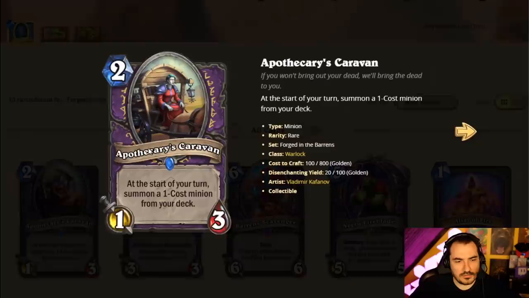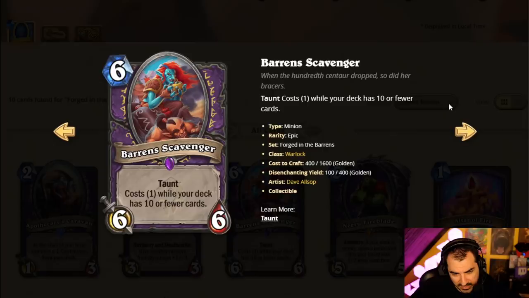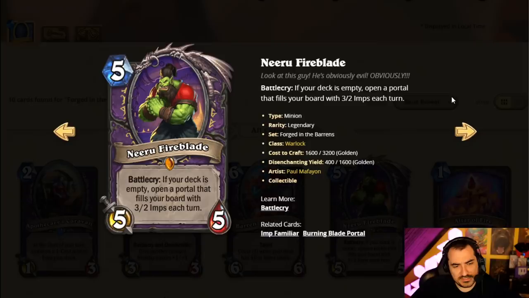Warlock. At the start of your turn, summon a 1-cost minion from your deck. Okay. Battlecry and Death Rattle, give another random friendly minion +1/+1. That can be okay. Costs 1 while your deck has 10 or fewer cards. Ooh. Interesting. Nehru Fireblade, 5 for a 5/5. If your deck is empty, open a portal that fills your board with 3/2 whelps each turn.